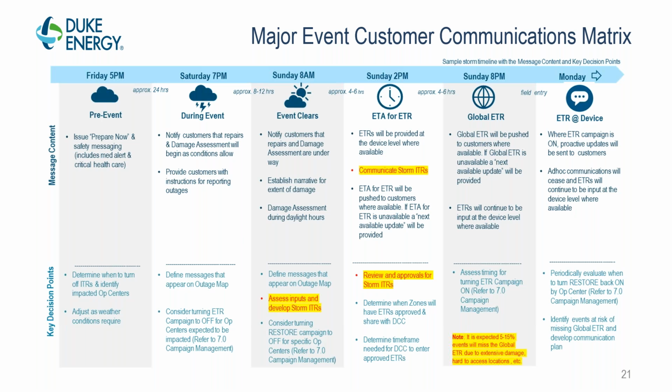And that starts pre-event. So we're getting messaging out to customers that is warning them of the event, starting to give them an idea of what kind of damage expectations we have, what they might need to prepare for. Then during the event, we're starting to understand the level of damage. After the event clears, we're starting to get out there and assess the damage like we've talked about. And we're using that damage assessment process to help us know where to send line resources, to know where the damage is. It helps us to know what the damage is, so when they get there, what do they need to take with them to fix it?